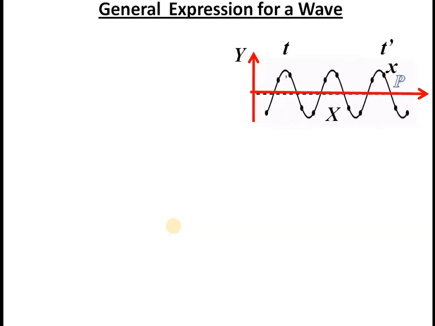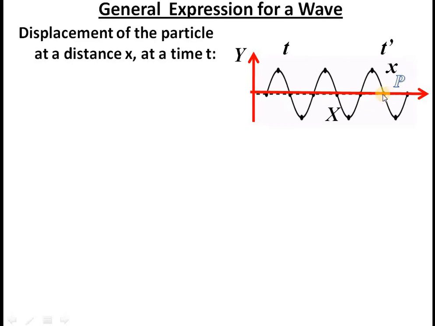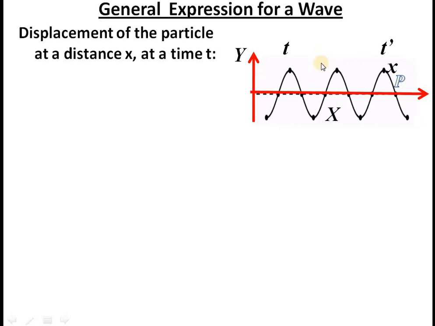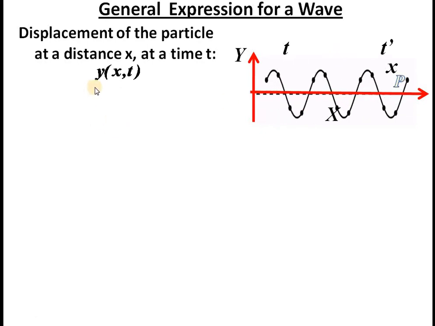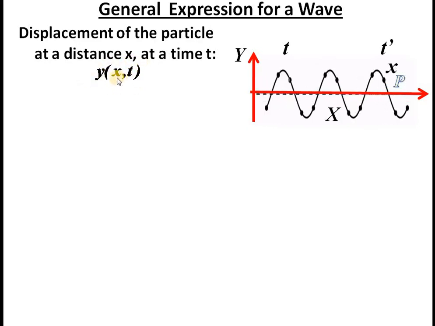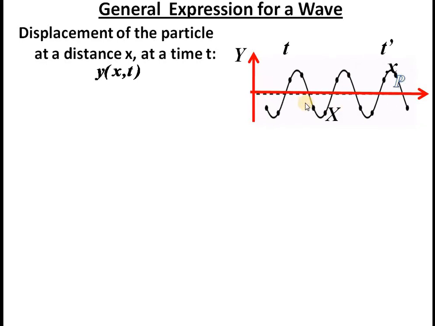Here is a plane progressive harmonic wave with constant amplitude. To express it mathematically, understand the coordinate system: the horizontal axis is the x-axis and the vertical axis is the y-axis. The vertical displacement at any point is shown as y. If you want to include time, you write it as y(x, t) — the displacement of the wave at a distance x from the origin at a time instant t. x and t are both variables, so it is a space-dependent and time-dependent function depending on two variables, x and t.